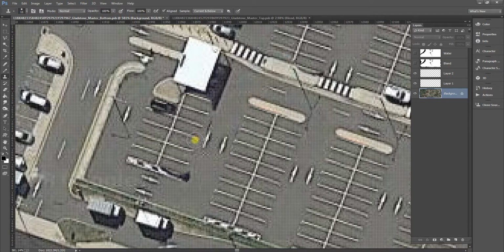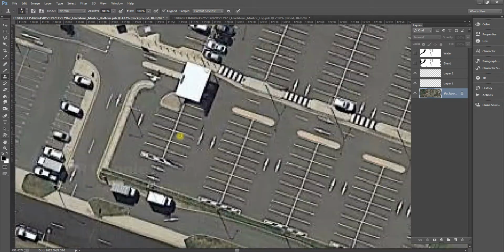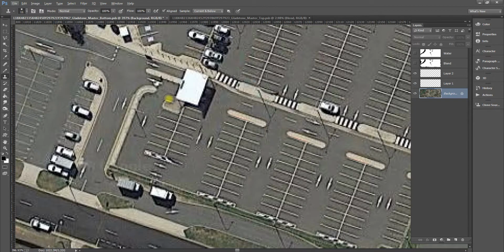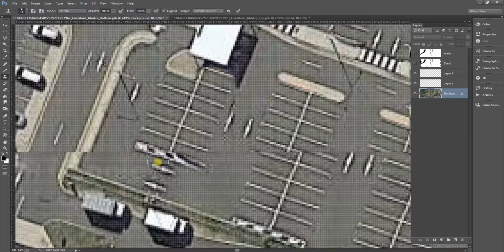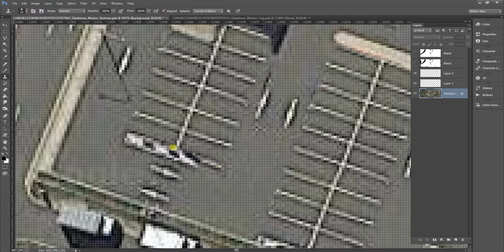So you've got the end ones here. Okay, that looks like it's almost in right. And then I think we can almost get away with this. And there you go. So you can see you're retaining the island here, the little office. It's probably a pay station or wherever. But you can see that looks a bit odd here.